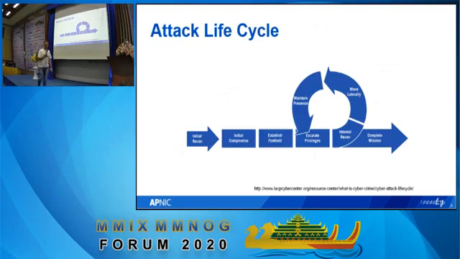So when you start thinking about your network, you think of it as an engineer. What steps you need to do to be able to build out your network and secure it. So you connect it and you update it and so on. That same process happens from an attack point of view. So there are different concepts about how people are going to try and get into your network. And so they put it into different categories. And this one is one example of a life cycle from an attacker's point of view.